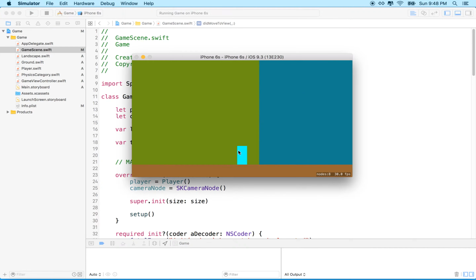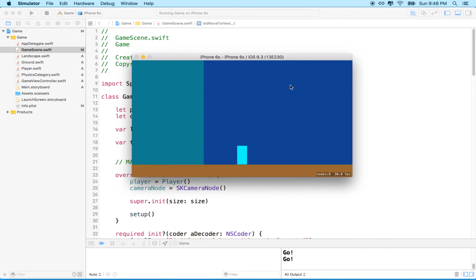So far, our game allows us to move this box up and down the screen. Imagine that's our player object. And the player hits the ground. And then these two colored squares here are background landscape sections that we scroll through, right? So what we're going to do is make a new type of object and then attach it to one of these landscape sections as it scrolls by, right? And then the player can pick it up or avoid it, right?